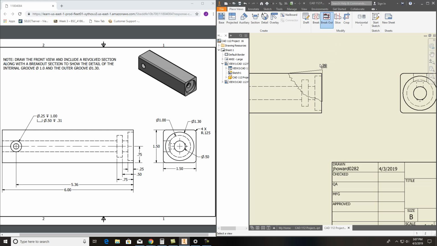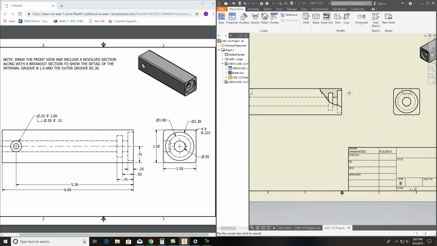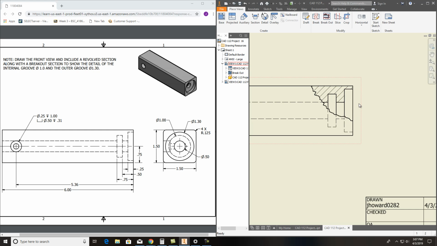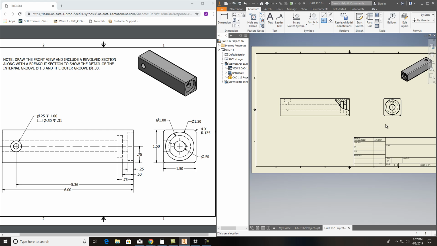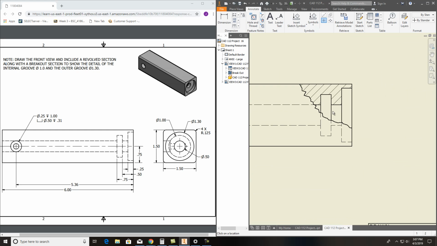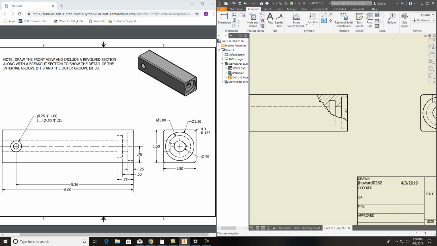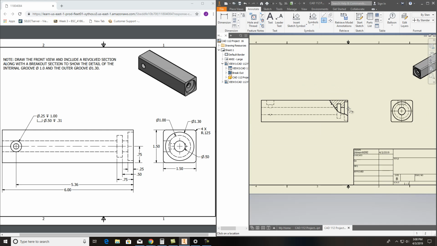And when you hit breakout, you click on the preparated side there, and from point, and all you have to do on this one is from point, just go in there and click on one of your cylinder lines right here, and then just OK. And what it does for you, it just like you broke that out so that you can see this internal section of it, and it will go to the center of this object. And make sure that when you do this annotate, make sure you always put your center lines in just like that. Okay, but it actually just cut, and anything that's cut, it's going to have your section lines, and right there you're seeing all of these different characteristics inside of it, which is pretty cool.